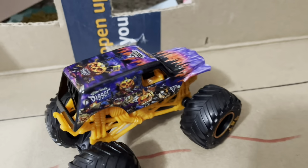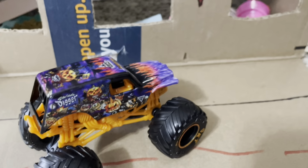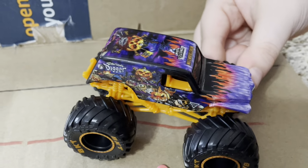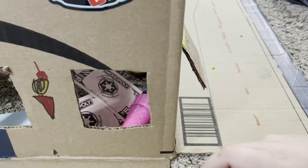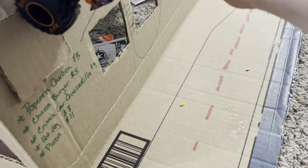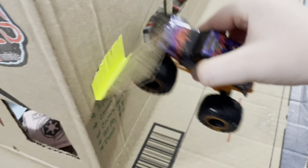Oh, the Halloween son of a digger. Oh, I bet I know what he wants. What? A crunch car quesadilla. How much were those? I feel like those were pretty expensive. Oh, nope, just $9. Alright, waiting on his crunch car quesadilla.